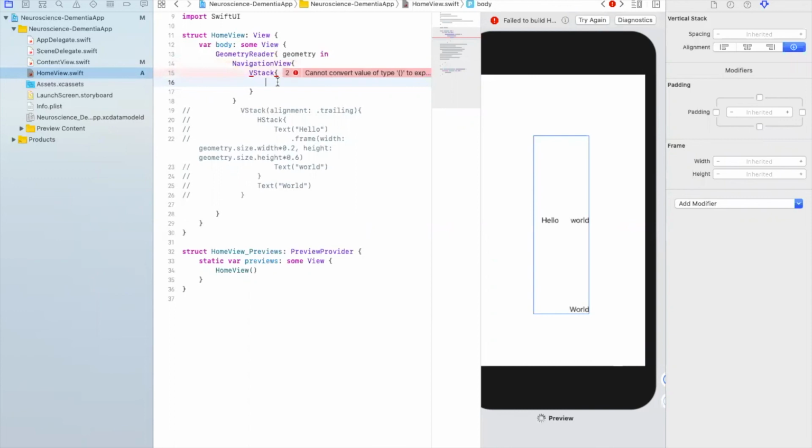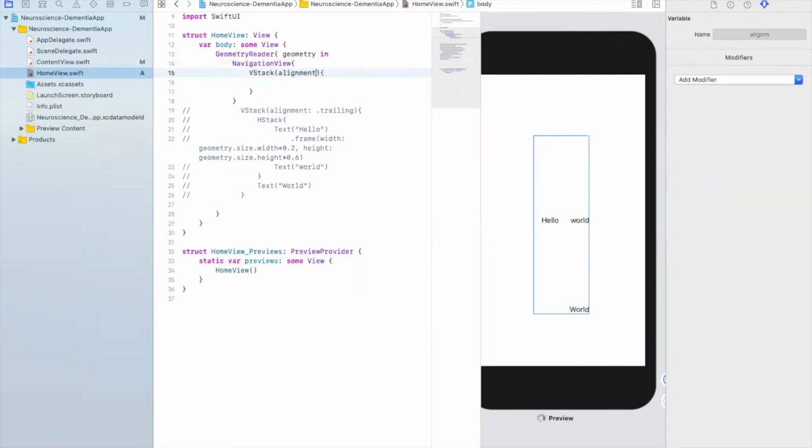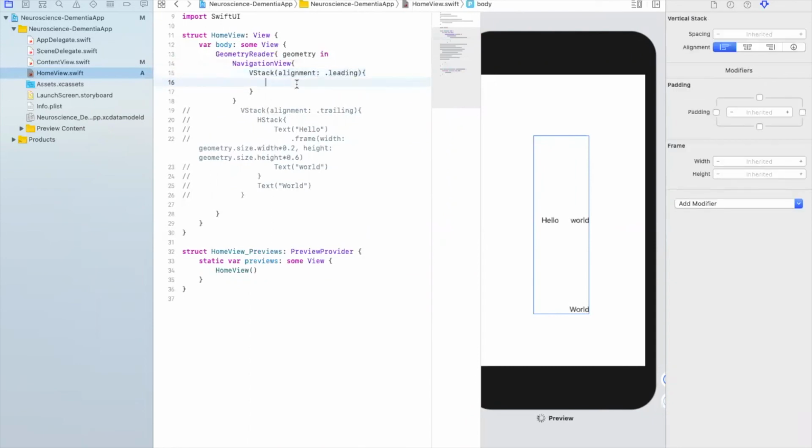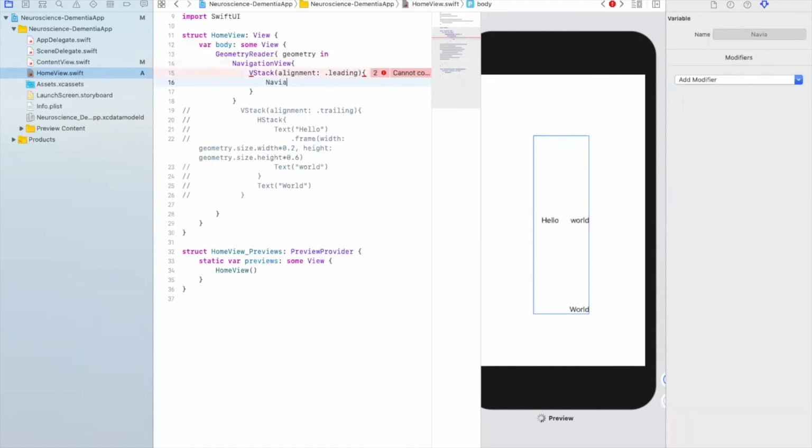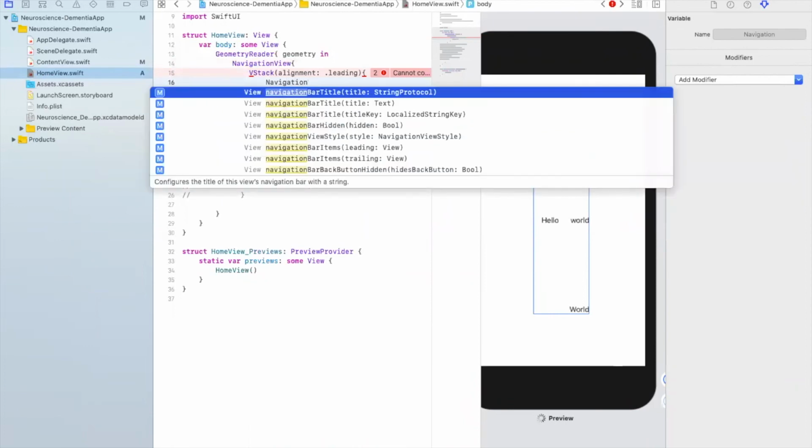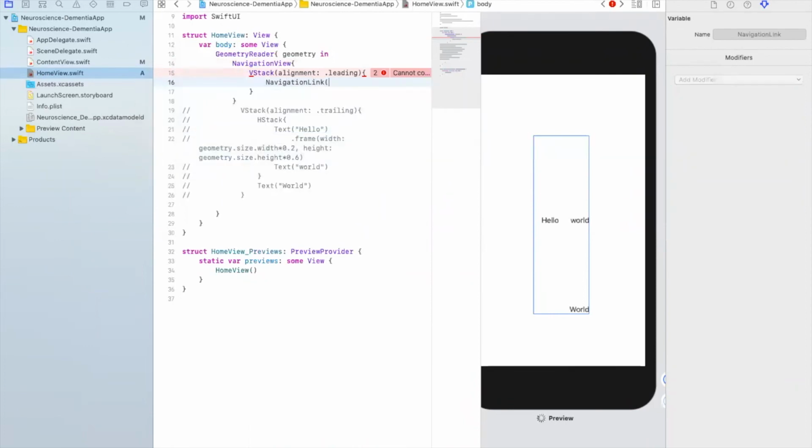Basically, I'm going to have the alignment leading, and then I'm going to add a navigation link with destination of content view.